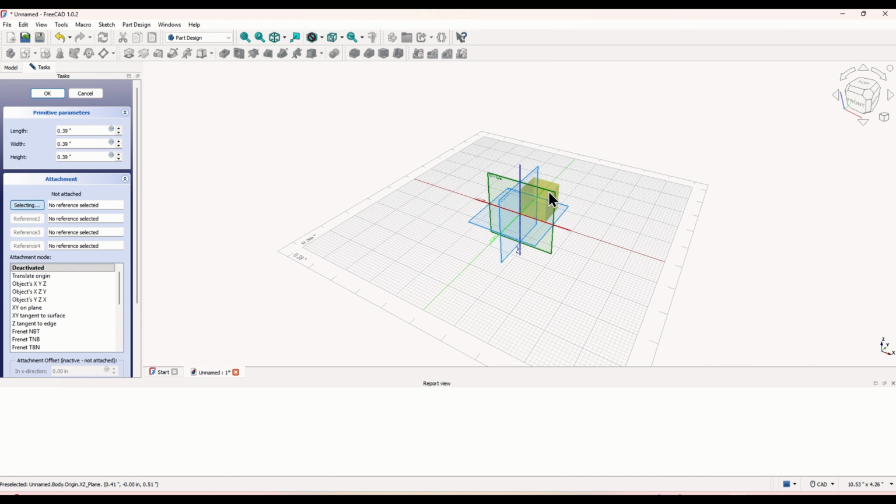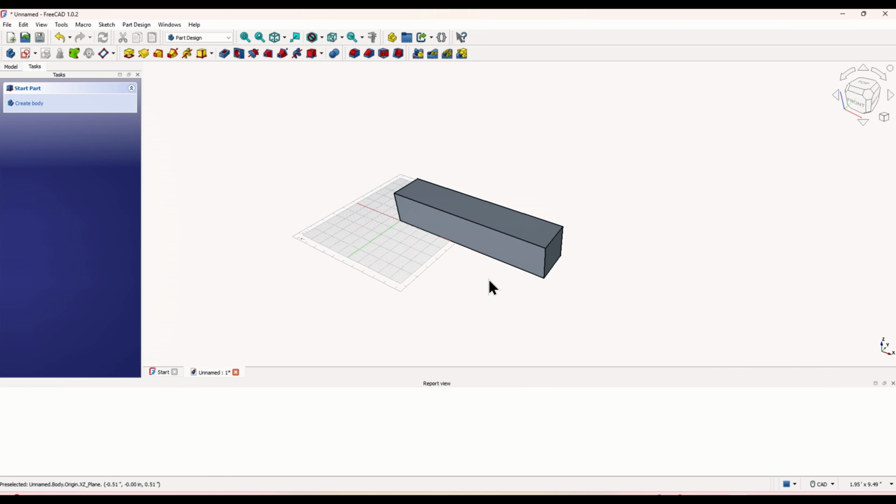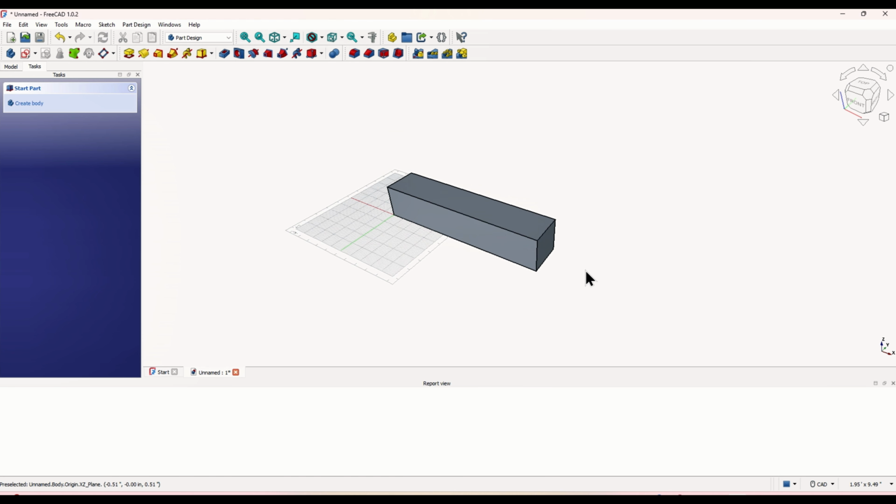An additive box. So my length is going to be 5. My width is going to be 1. And my height is going to be 1. So now I have created that same box.